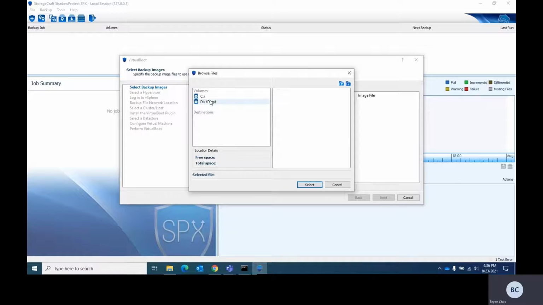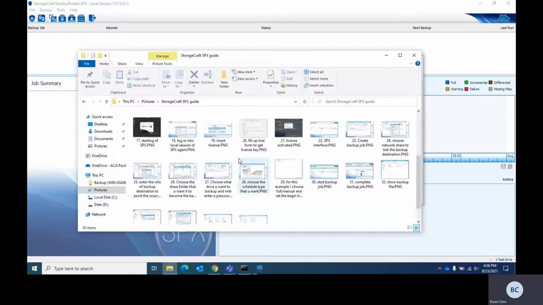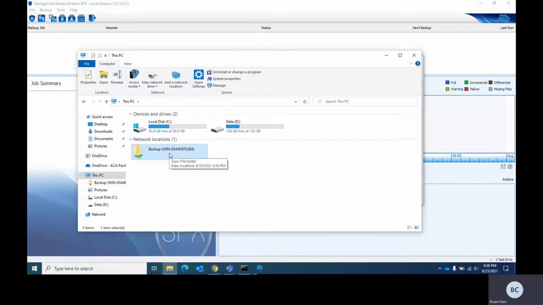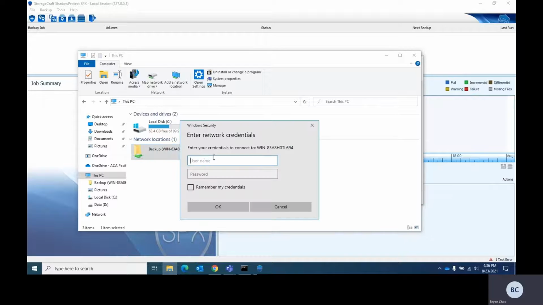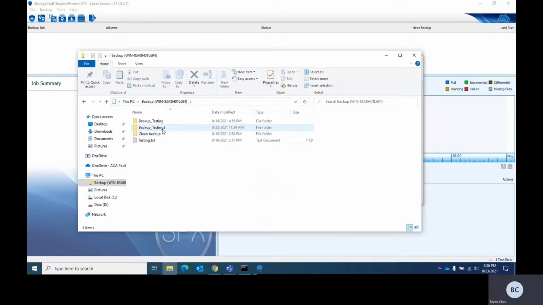Then you can add the image. This image you can find here. This is the backup image that has been created between the two destinations. I can also access the share folder using my PC because I set the privilege to everyone. And then from here, I can get back my backup image from the backup folder.